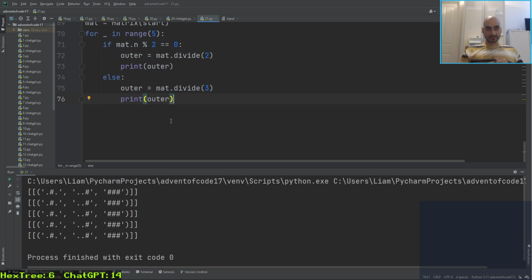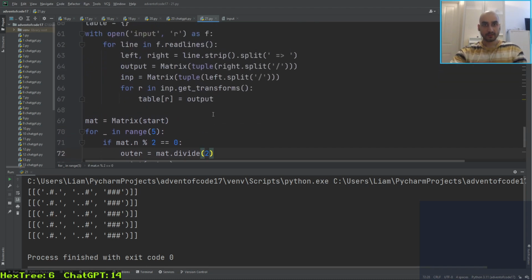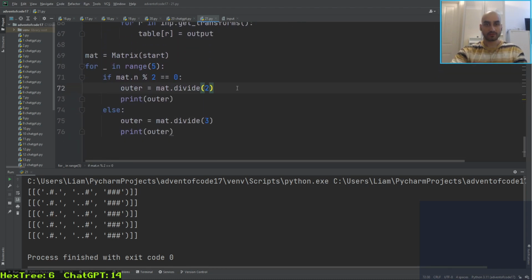Okay, next. We want to do the transformation. So we've divided it into blocks.